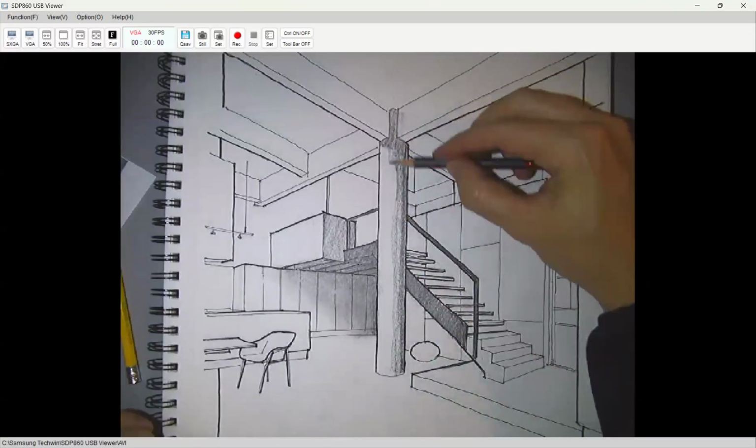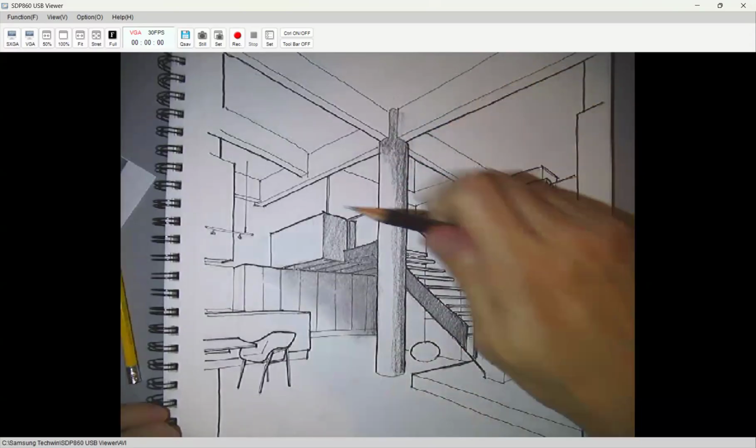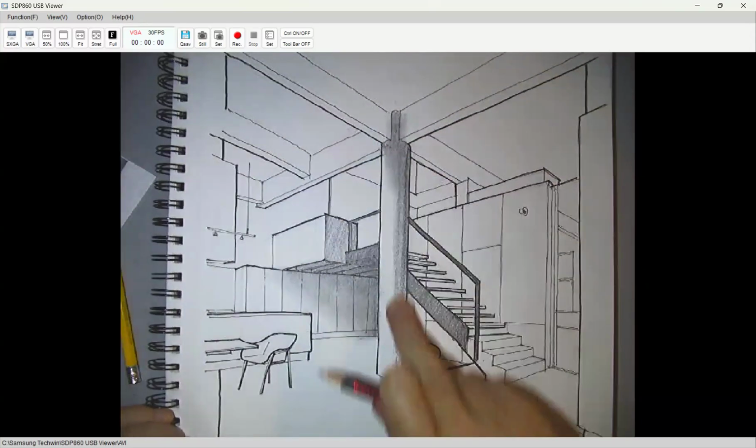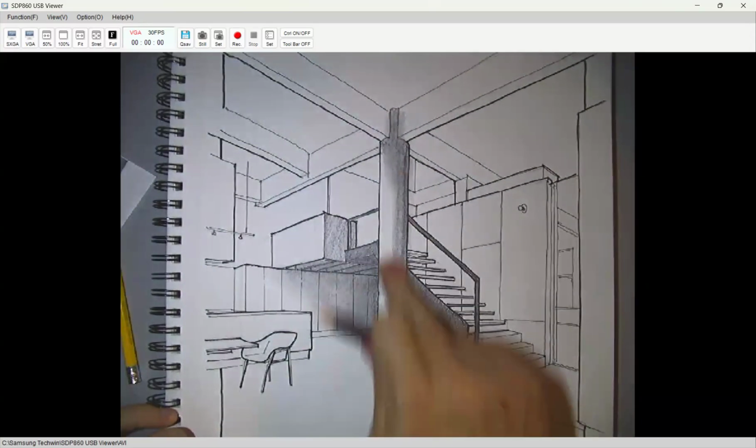And the top of the column is going to be a little bit darker than the base. And so I'm going to come back and now carry down some of that.